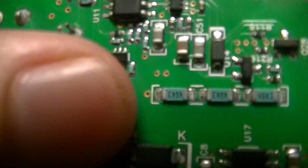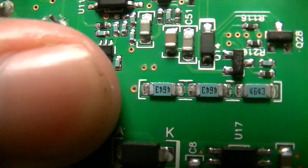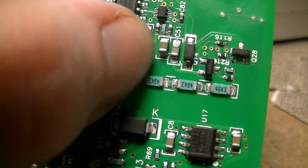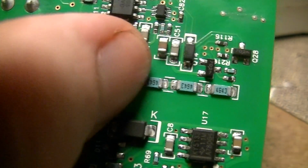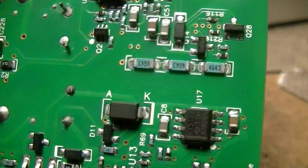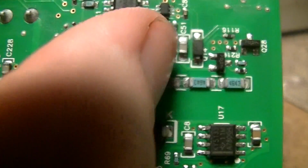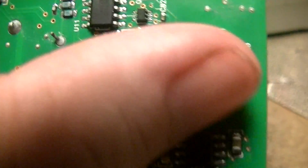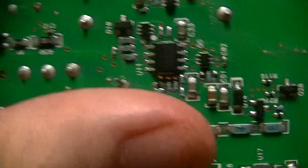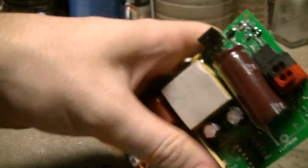Because again, it's a 4-layer board. Okay, a bunch of 464,000 ohm things. So that's going to be a potential measurement thing, and they've just got a bunch of resistors just to spread the load out. And of course, using the same value for each one, which is good, because I've seen some horrible Chinese stuff where they use a whole bunch of different resistor values for dividers like that, which is stupid. But then again, made in China. So that's just a random thingy.